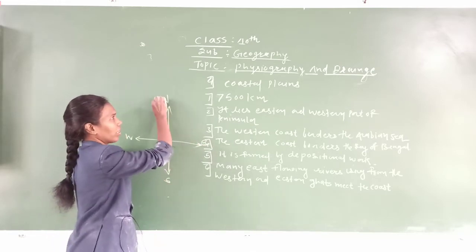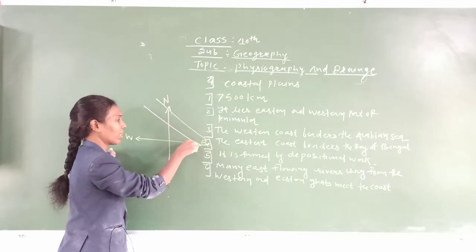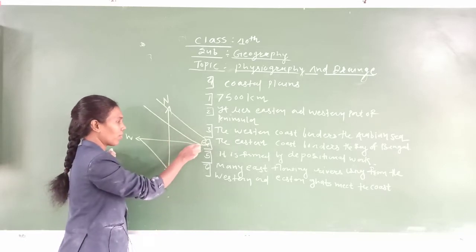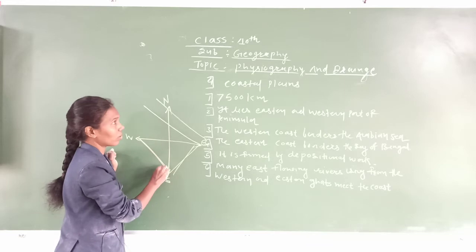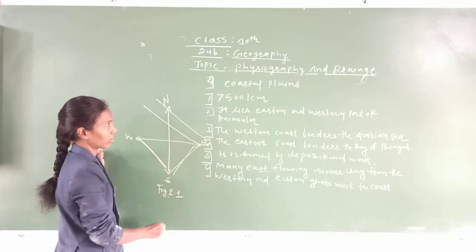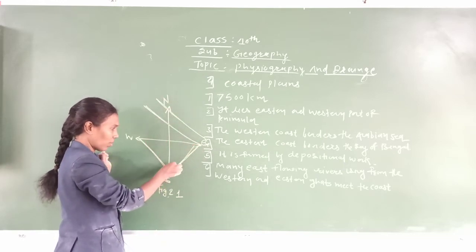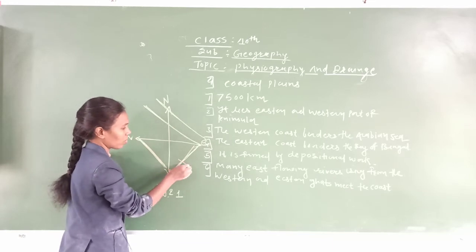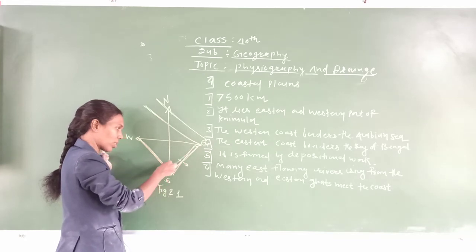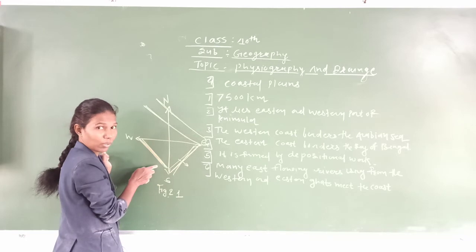In the first period we learned about the Himalaya, then the North Indian plain, then the peninsula, and now we learn the coastal plain. Now we first draw the diagram to show where the coastal plain is. So we think of figure 2.1. Now the coastal plain, apart from the Himalaya and North Indian plain, this portion is known as the coastal plain, and before the coastal plain there is also the Ghat area, which is known as the Eastern Ghat and the Western Ghat. Do you get my point?